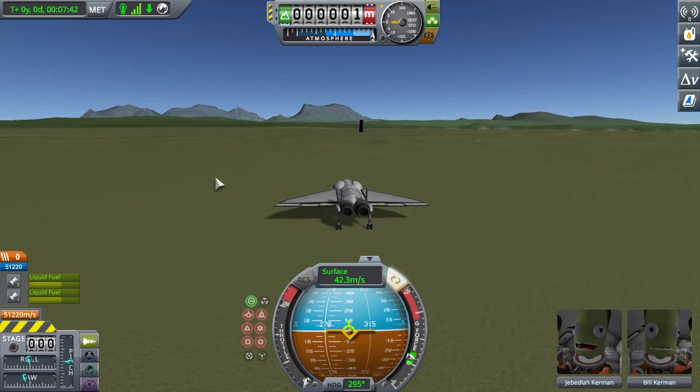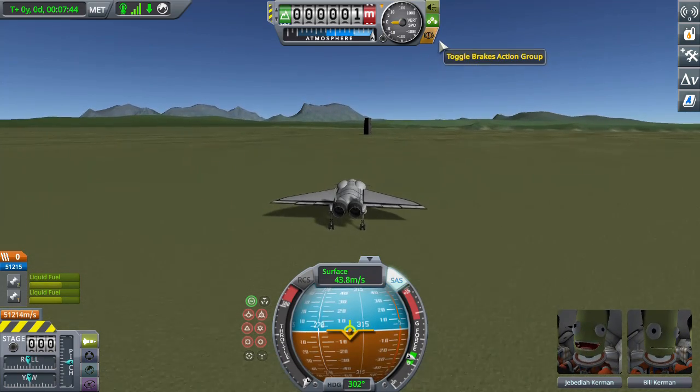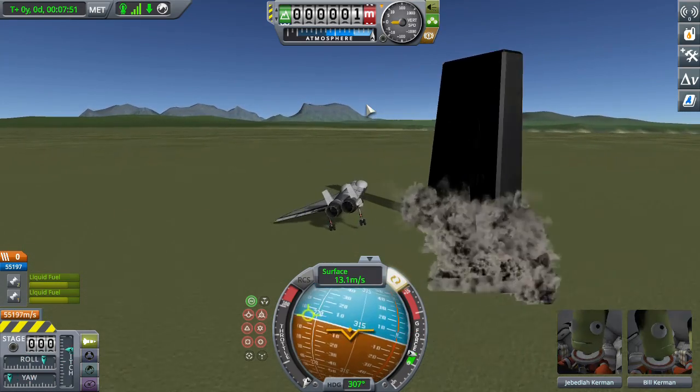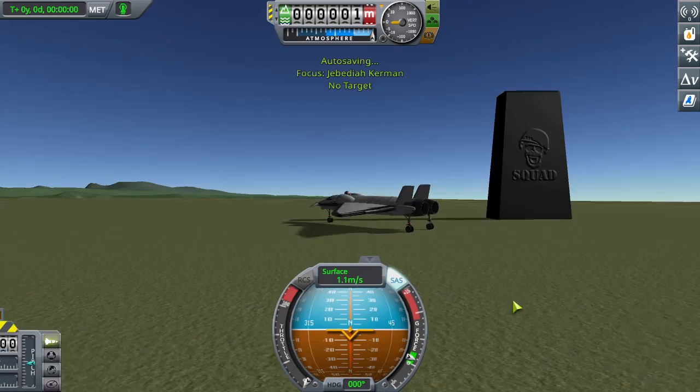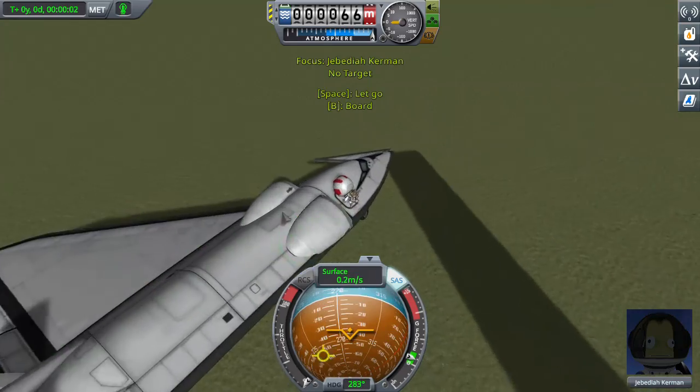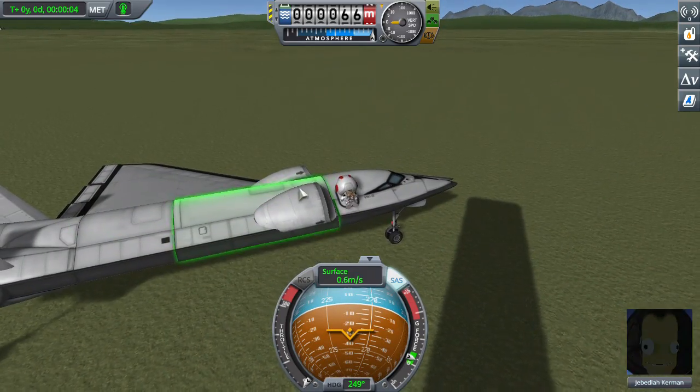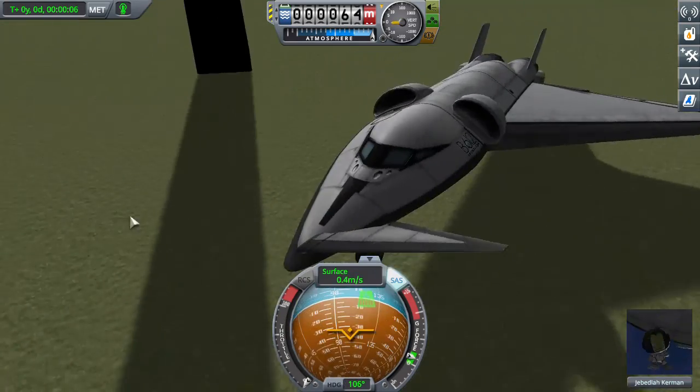Now we can drive our plane like a car, because that's what we do here. And as you can see, there's this black thing. Uh-oh, shoot. Oh well. We didn't really need this anymore. We can make Jebediah go out. And look at it, because that's what Jebediah does, right?